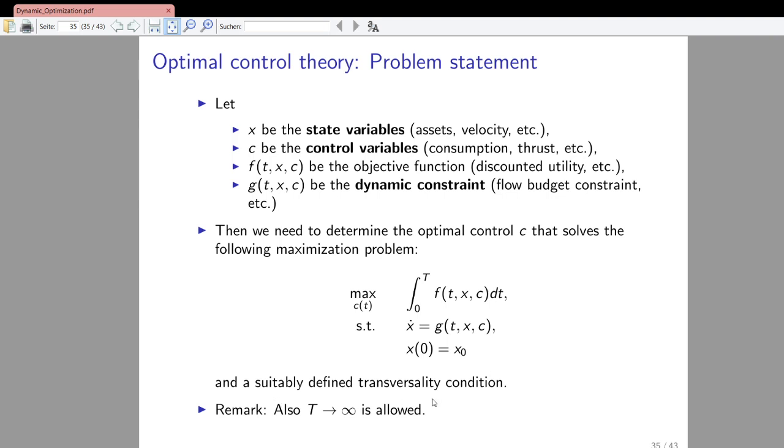And we have, of course, that the state variable has to fulfill the transversality condition. So then the problem is posed. We also allow for an infinite planning horizon, and we can now state, again in terms of a cookbook procedure, how we can derive the optimal choice of the control variable for such a problem, which we do next in general terms, and afterwards we will go to the specific example of maximizing utility by choosing an optimal consumption path.